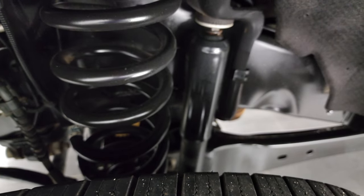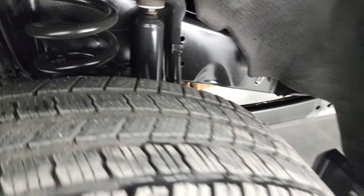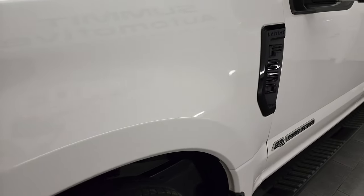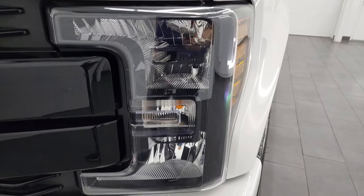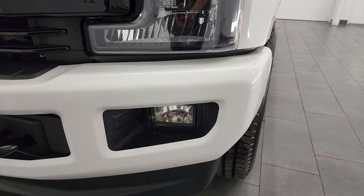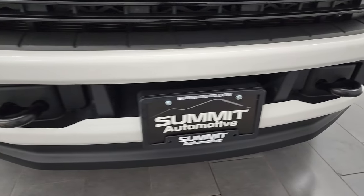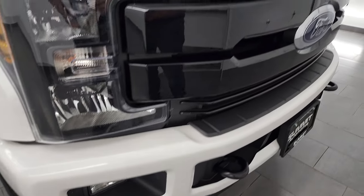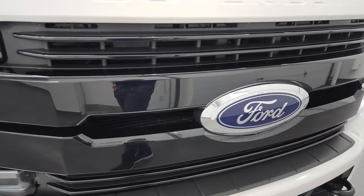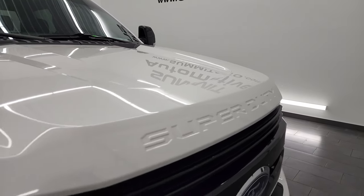Look at that frame and underbody — how extremely nice and clean that is. Looks brand new under there. Once again that front fender is in great shape, didn't see any dents or dings on there. The sport package gives you the blacked out headlight bezels. This one has the factory fog lights, front bumper and lower valence are in nice shape. You get the gloss black grille as well with the sport package and the hood is in really nice condition too.